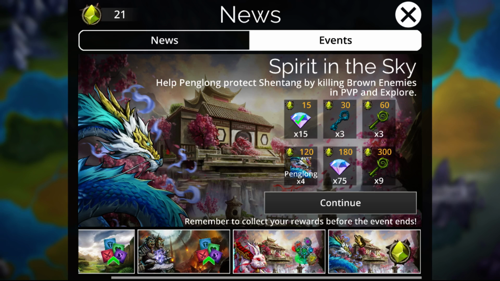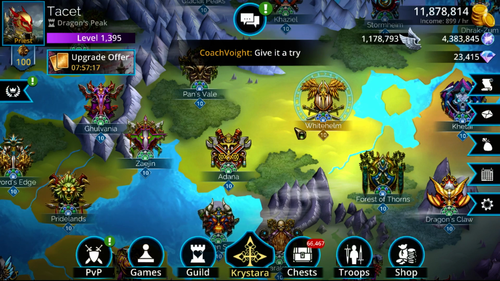And other than that, all you have to do is kill a bunch of brown in PvP or Explore. You can do KZO pretty easily, that one Dwarf Kingdom all the way at the top if you want to do Explore, or simply just go find people that have bomb bots or some kind of other really easy brown team set up for the week, or just do PvP in general.